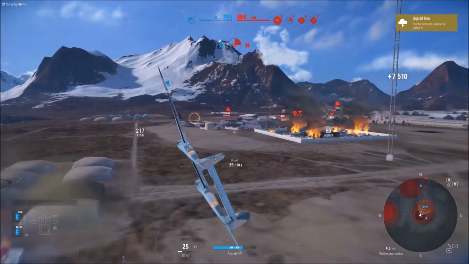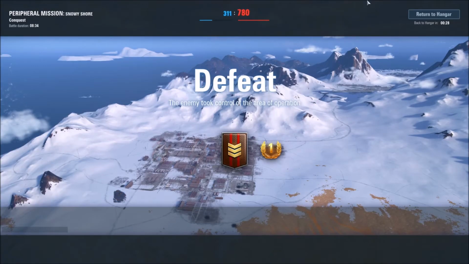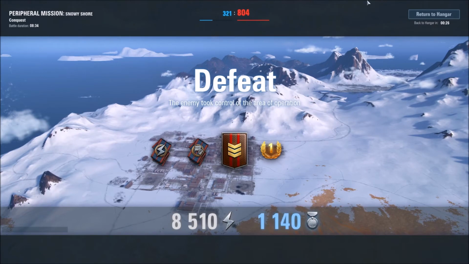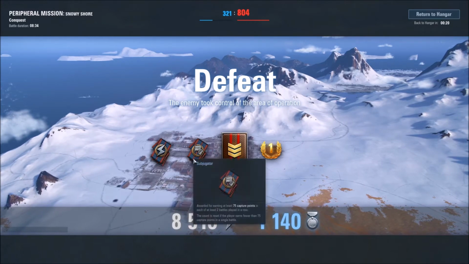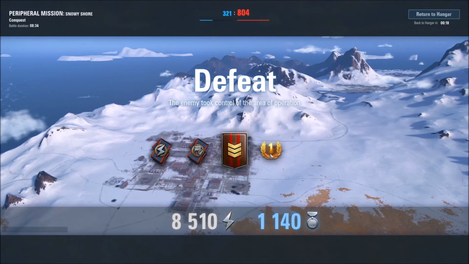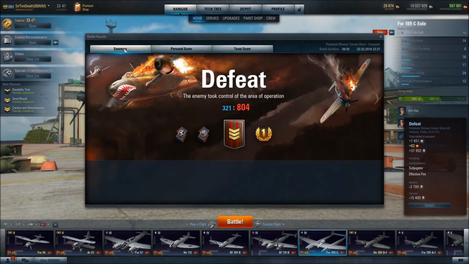One thing you have to be aware of, and again, I don't mind admitting that I've done this, and some others probably have as well, is accidentally hitting the ground when you're trying to get really in close to those targets. It's a defeat, but 8,500 combat points. I finished first on the team overall, and I did as much as I probably could do. So let's have a look how that panned out in the end.